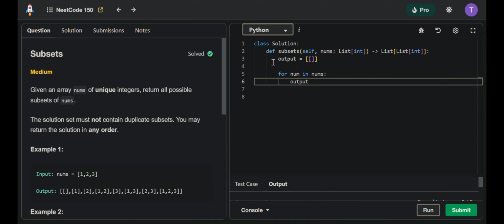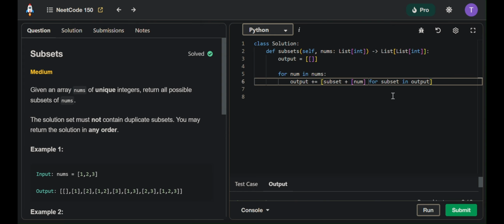We're going to say output plus equals, and now we want to add basically this array, and we are going to say for the subset in output, and what we want to do for each subset, we want to take the current subset, and we are going to add that number to it.